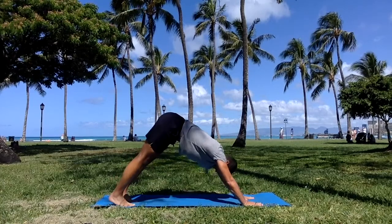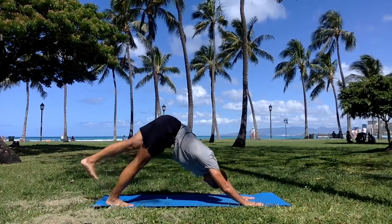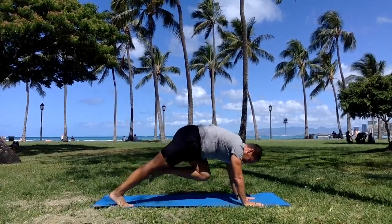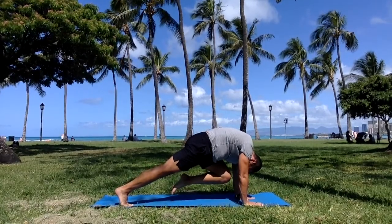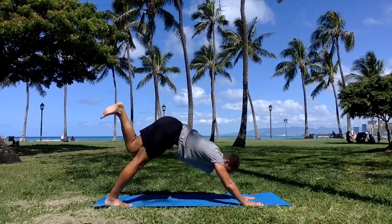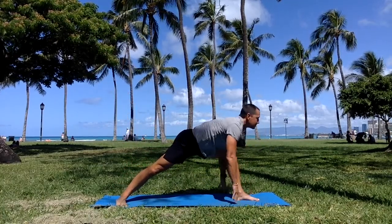And now the left side. When you're ready, take that left leg up. Bring your knee toward your nose and hold it here. Reach that leg back out in the air. Step that foot up inside your hand, back foot down. Warrior one on this side to start.